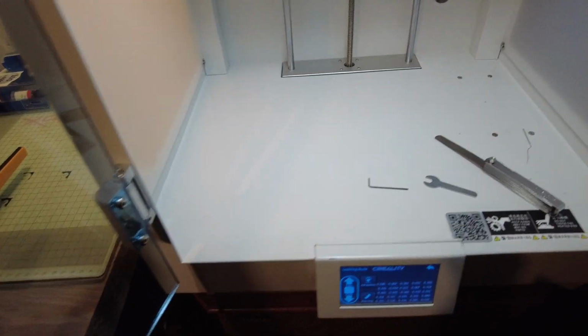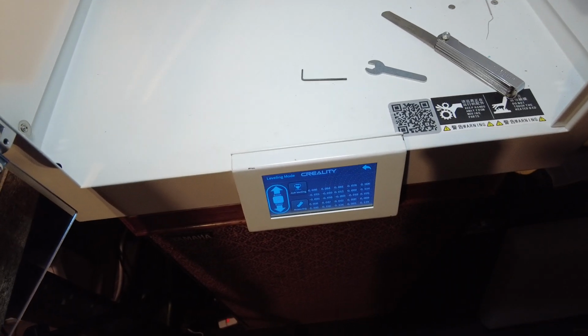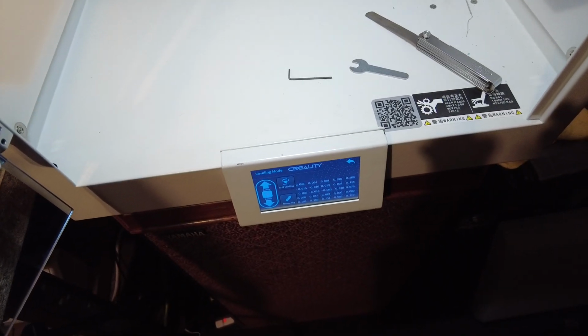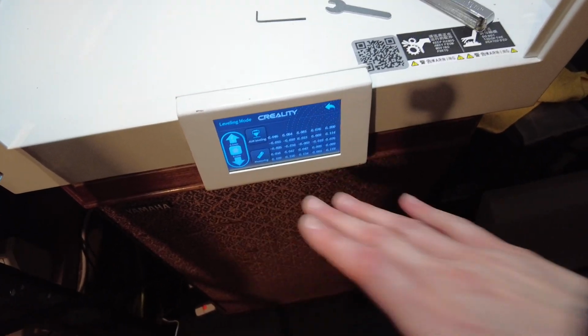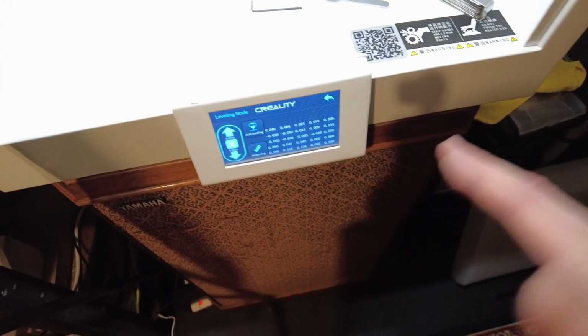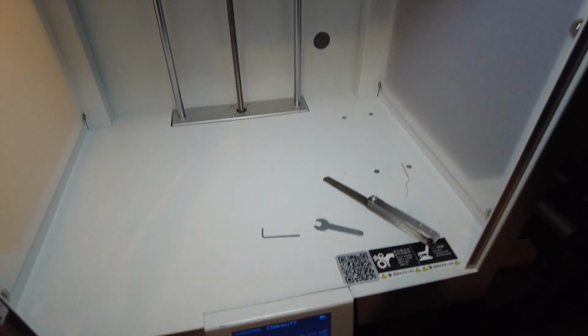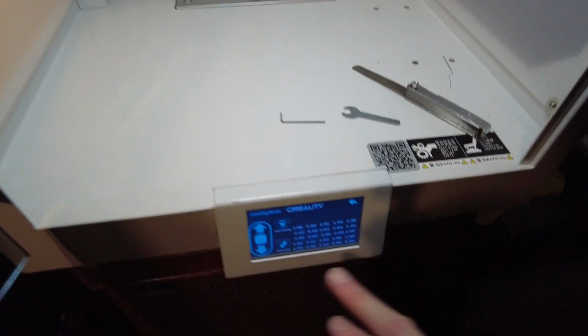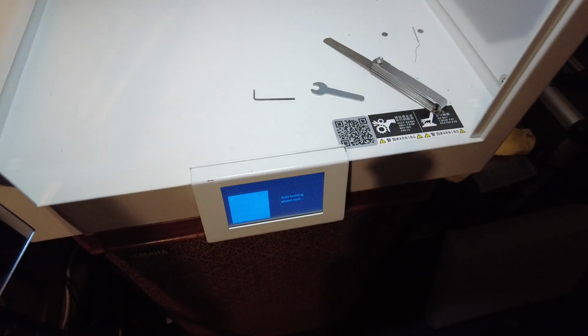Anyway, when you've done that, you may not need to do it again for months and months on end, but what I do recommend is whenever you switch the printer on, just sometimes this bit will go blank if it can't remember what was already on there. I find this printer has a quirk where every time I switch it on, it seems to forget what it's done. So I press measuring, and I do that every time.